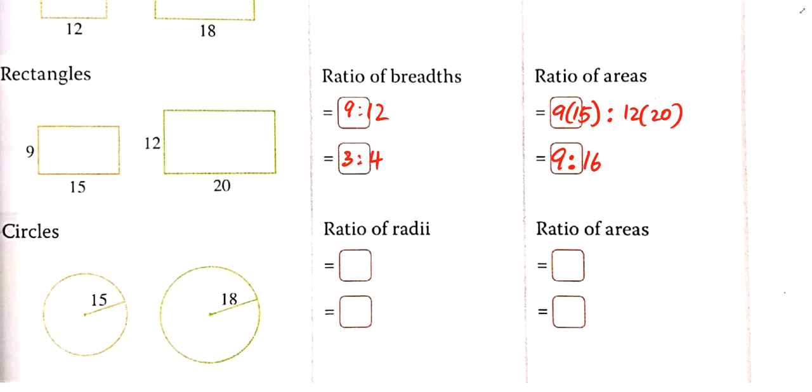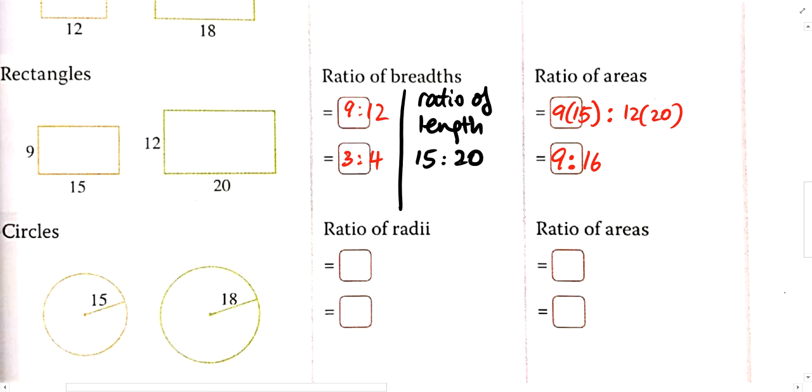But in this case, can I just, for the fun of it, find the ratio of length? What is the ratio of length? What do we say? 15 to 20, right? Oh, 3 is to 4 again. Wait, are you surprised? No. Why not? Scale. Yeah, scale drawings. They are similar, right? Okay.